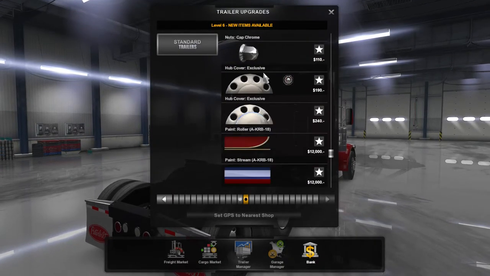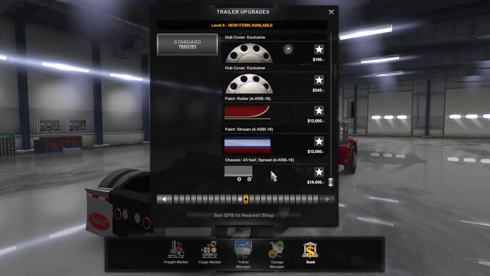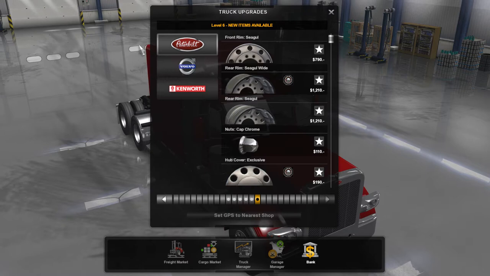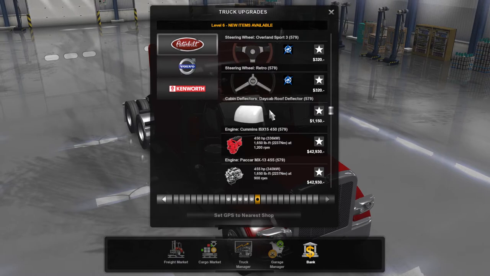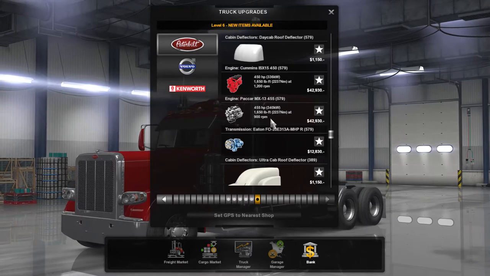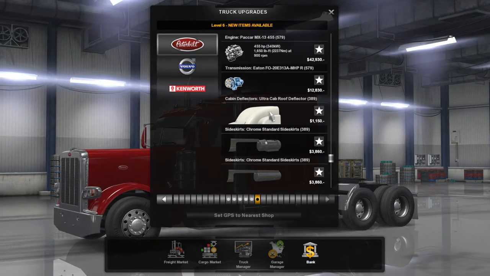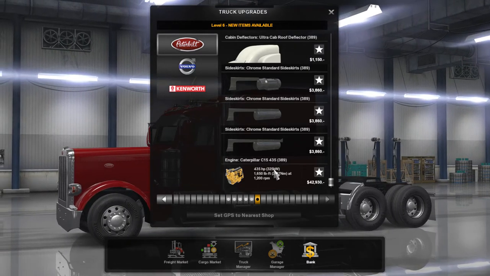What do we got? Wheels, lug nut caps, center caps, a couple of paint jobs, and 45-foot spread axle. I don't plan on buying my own trailer. Well, I could. I don't know. Depends. Got wheels, lug nut caps, center caps, couple of steering wheels, day cab deflector for the 579. Ooh, engines. Bigger engines. Another transmission. Roof deflector for the 389. Side skirts and tanks. 435 cat.